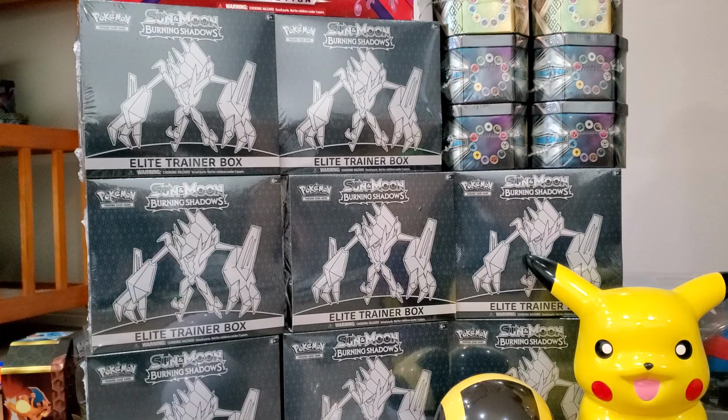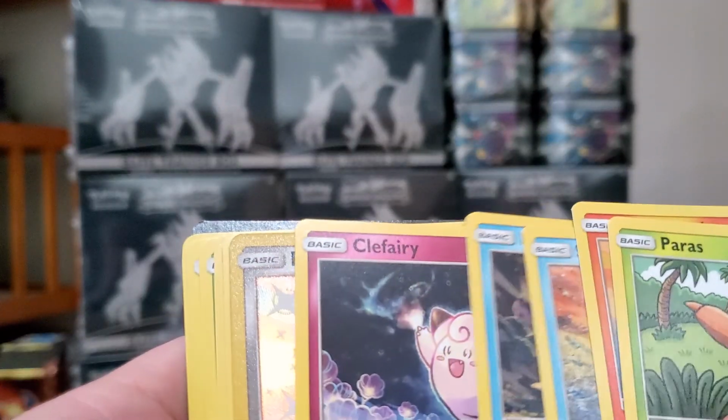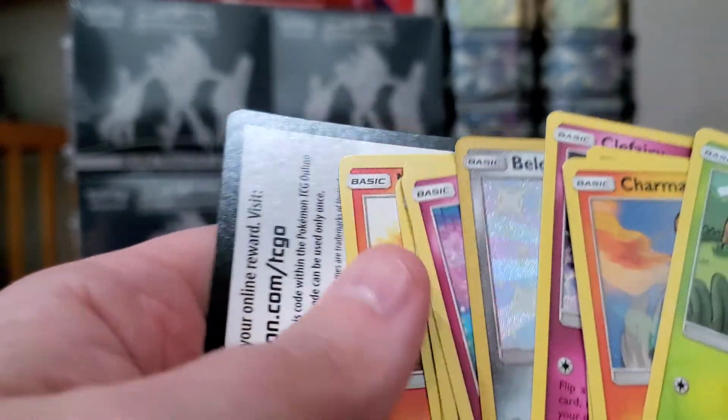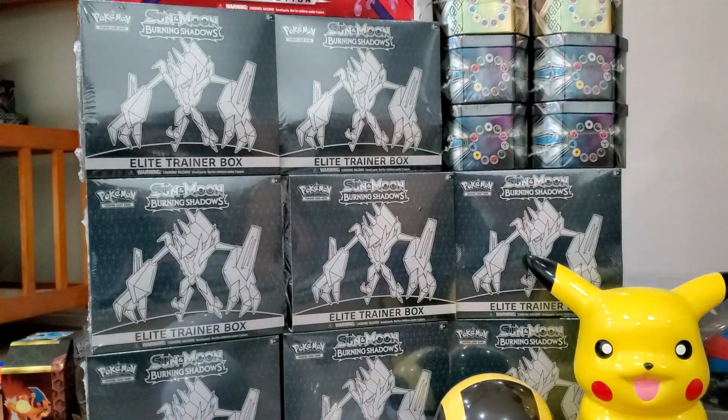All right, let's just rip through this one straight up. Let's see what we got. There we go. Got a Beldum. That's a good pull. All right, we got one more pack. Man, I remember when all we had were pin packs, and we just ripped those things open. Pin pack after pin pack after pin pack.